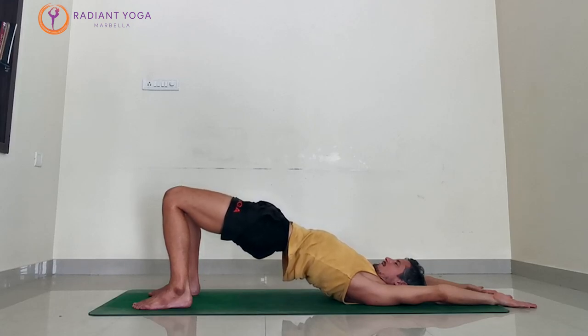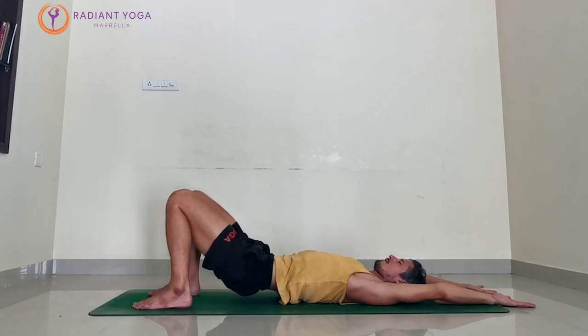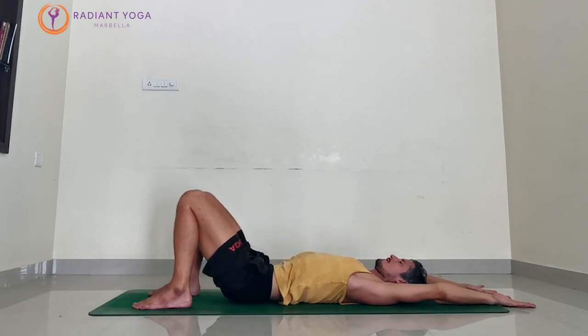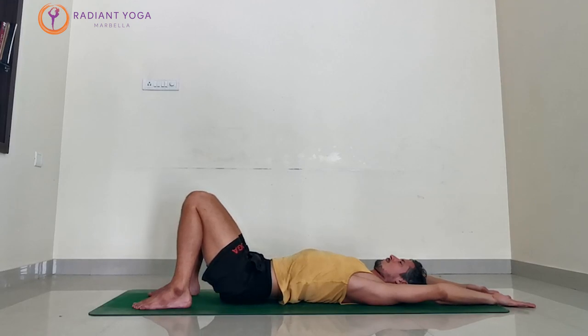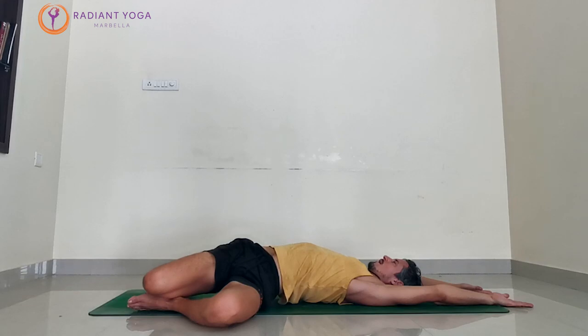On your next exhalation, come back down on the floor, nice and slowly, vertebra by vertebra. Keeping your arms behind you on the floor as they are, keep your feet as they are, and on your next exhalation, just allow your knees to drop out to your left side. Maybe your right calf muscle rests onto your left foot. If not, don't worry about it.